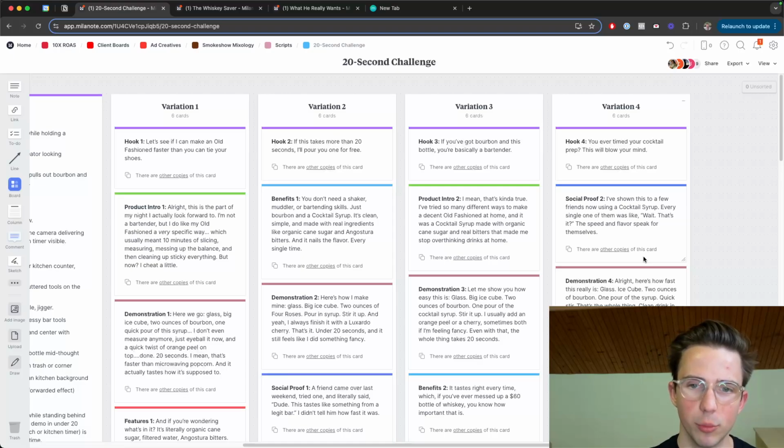We'll launch them on Meta. We see how they perform, and testing with 4 variations makes it very easy to understand what can be improved, where people are dropping off, and which sections might be making people bored, so people will stop watching. So we are looking for the perfect structure, and it's just going to make it very easy to understand how we can optimize the variations. And then once we have data, we create additional variations, optimizing for better ad performance using the retention metrics, as I mentioned, which is hook rate, hold rate, and then we break it down with the view through metrics. So the percentage of people that watch for 25, 50, 75, 100% of the video.